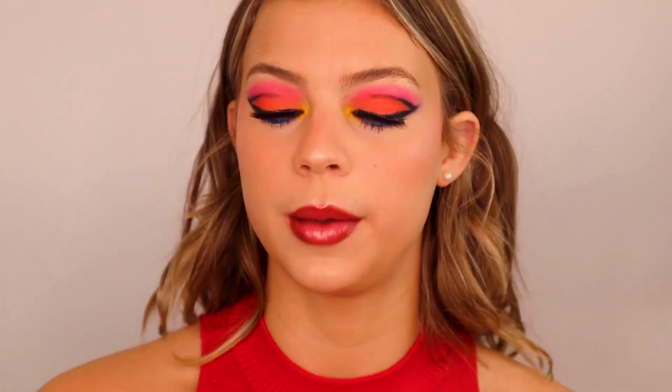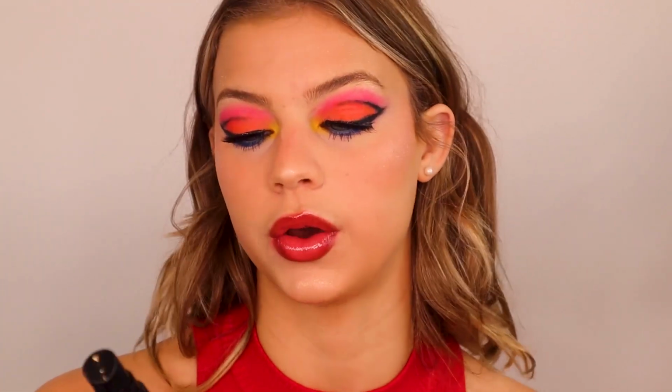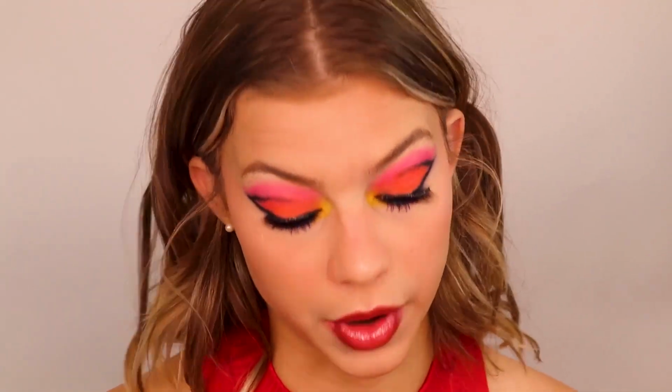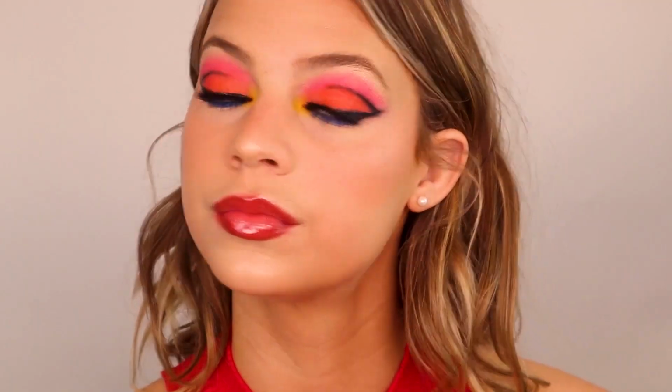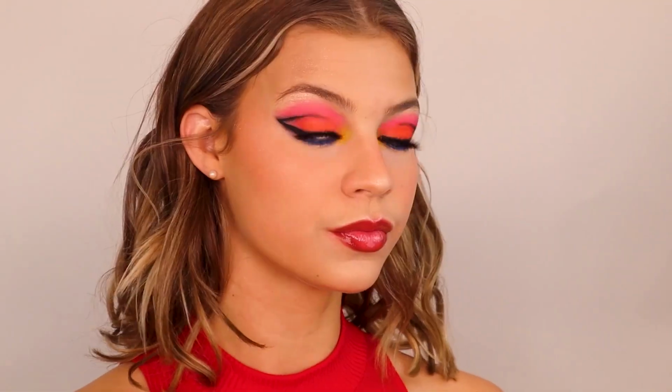Finally, one more time to just lock everything in place and rehydrate the skin, we're going in with the Plump Finish setting spray. And this setting spray also has hyaluronic acid, vitamin E, and magnesium. That takes us to the end of the video, and this is my super boosted look using a full face of NYX Cosmetics, and I am absolutely obsessed with how this turned out, you guys. I haven't done a look like this in a minute, but I love it.